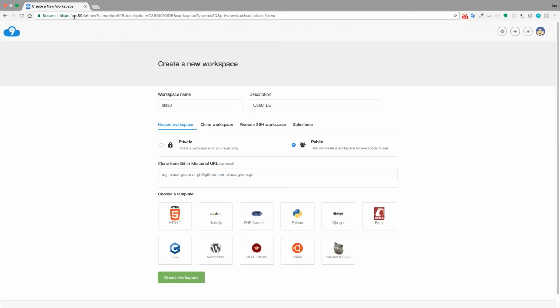And now it's taken us back to the cs50.io page, and they want you to create a workspace with a description. They actually have all this stuff filled out for you already. If you want to, you can name it whatever you wanted, or you could leave it as is. In any event, you can choose from a template if you're learning Python, if you're learning JavaScript, HTML, or they actually have one down here, Harvard CS50, that you can click on. If you just want a blank setup, then you can click on HTML5 and get started that way. So you can leave it as public, leave all the default name and description, and then just click Create Workspace.